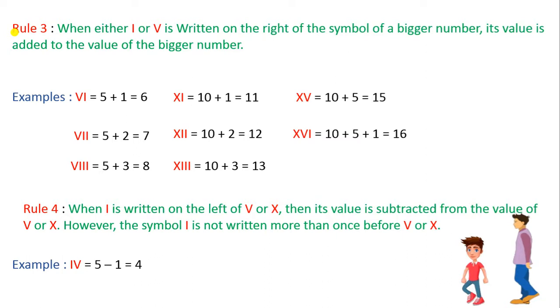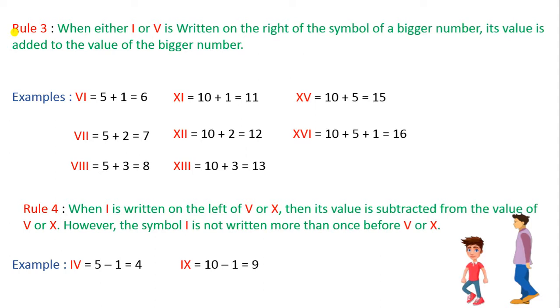Got you, Rahul? Yes, teacher. Okay, so tell me some example for this. Yes, teacher. My example is IX. Here I is given on the left of the X, so the value of I, that is 1, will be subtracted from the value of X, that is 10. Therefore, IX means 10 minus 1, that is 9.